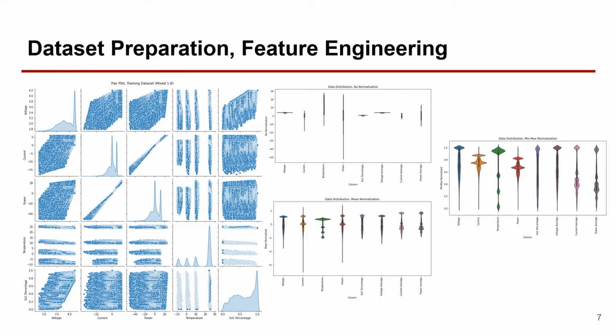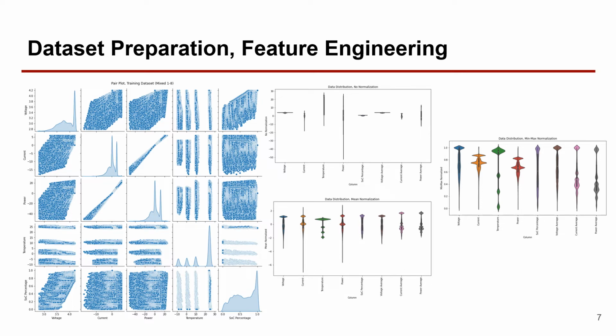The pair plot shown on the left helps understand the nature of the data and the relationship between them. The diagonal histogram that you see on the top left and going along the diagonal shows which values of a signal are more present. For voltage, for example, the value 4.2 is predominant. As you can see with the temperature, the data from the 25 degrees Celsius tests are predominant compared to those from the minus 10, 0, or 10 degrees Celsius.